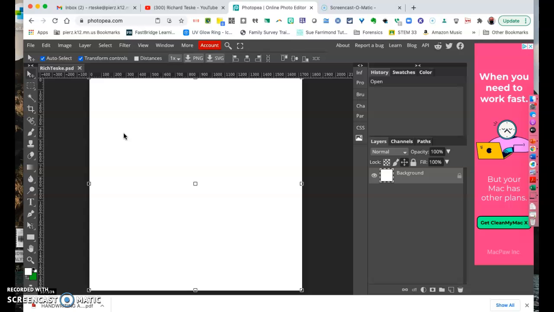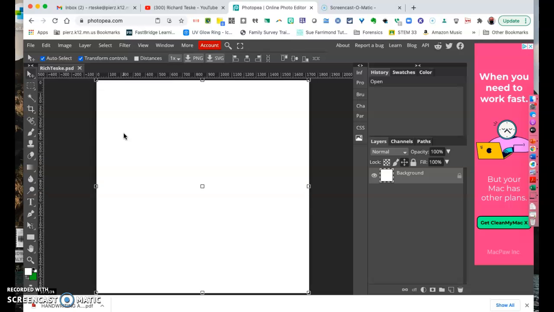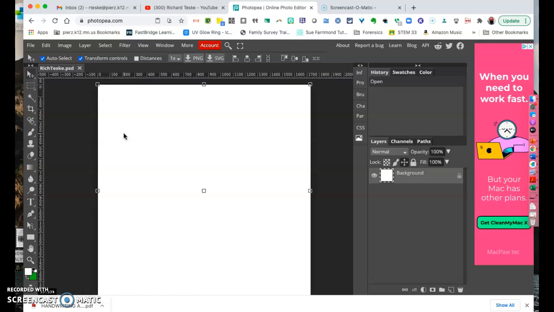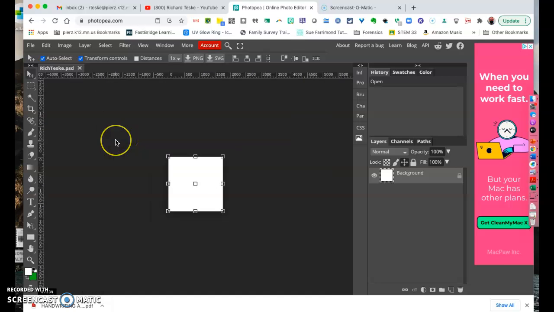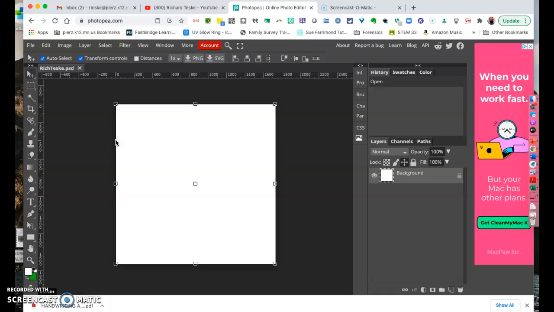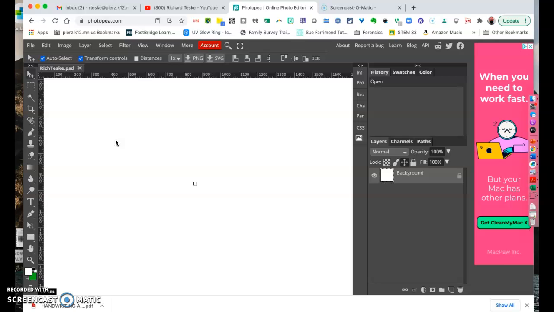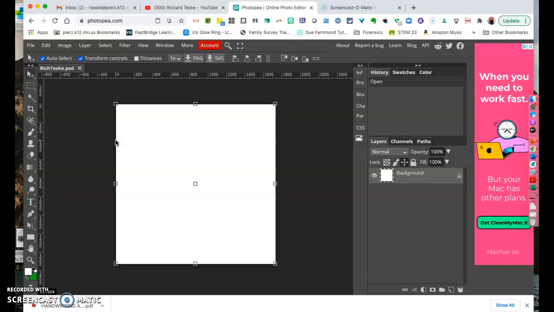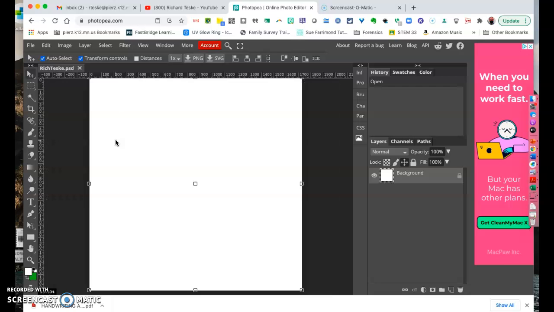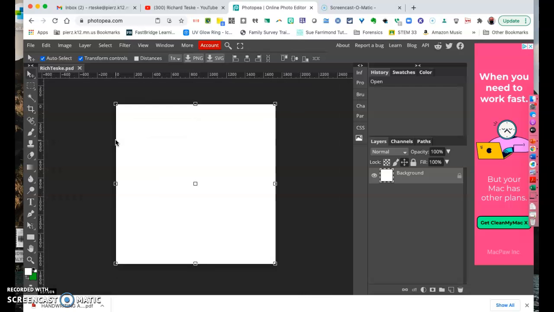So here we go. Here's what it looks like. Now, all I'm doing here is moving this up and down by using two fingers on my keypad. And then I'm just kind of zooming in here. Command or control, probably on a Chromebook, control plus and control minus zooms in. So I always like to be able to see my whole screen. All right, so Photopea is exactly like Photoshop because the same company owns it.